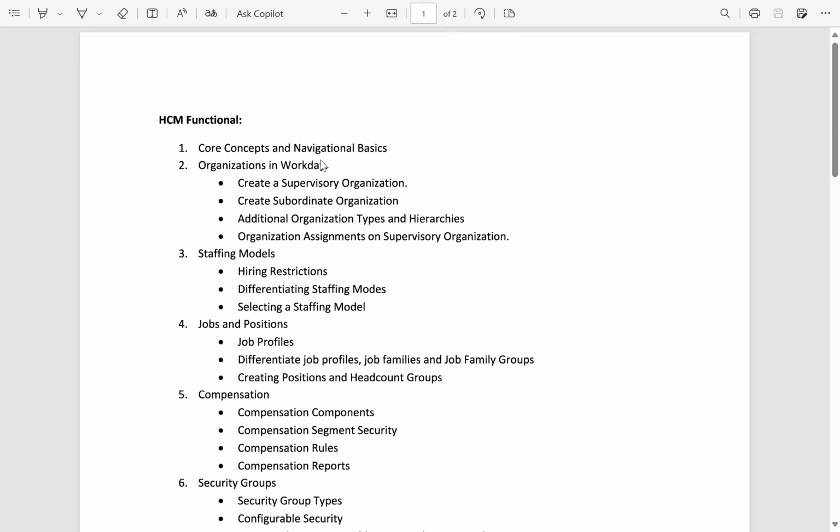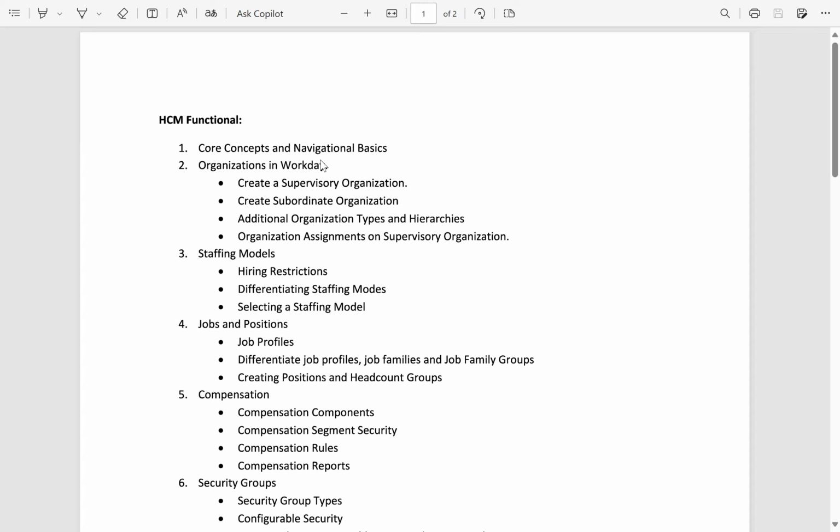The question: do we really need to learn all these organizations? Will all customers ask us to create them? Absolutely not. Being a consultant, it's our responsibility to understand the customer's requirement, check which organization type the requirement will fit, and then create it. We have to learn all these organizations, but some customers may require only company, cost center, and supervisory. Some customers who have global business might require regions, right?